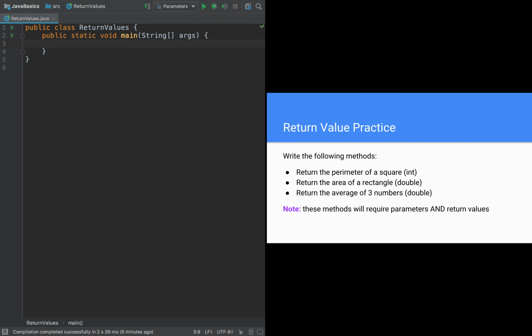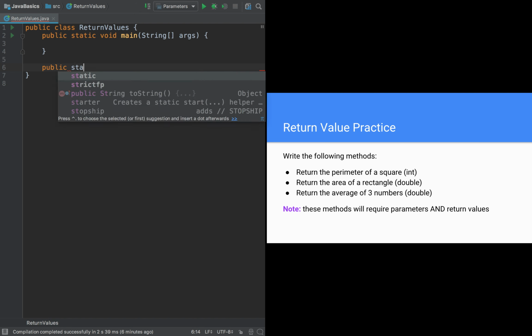Okay. So I want to create 3 different methods, and these methods require parameters and return values. So keep that in mind as you're creating them. I'm going to go ahead and define my 3 different methods so I know what I'm looking at. First I want to return the parameter of a square, and that's going to return an integer.